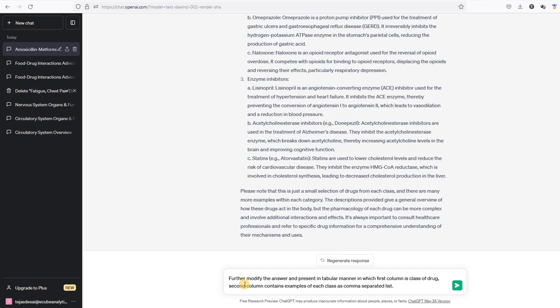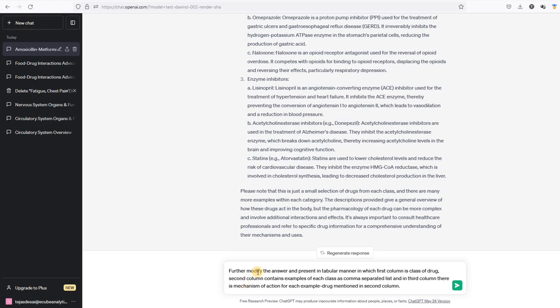its output. And in the third column, there is a mechanism of action for each example drug mentioned in the second column. Let us see.